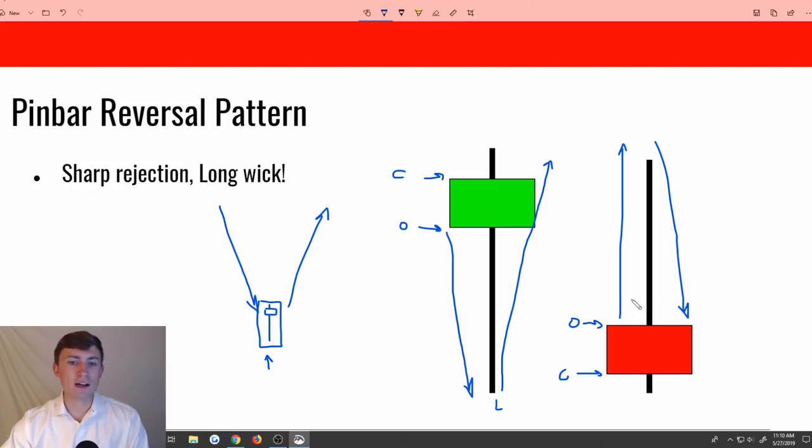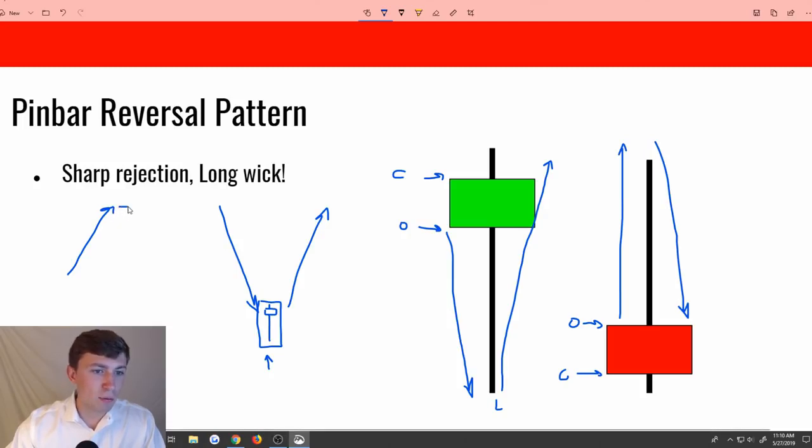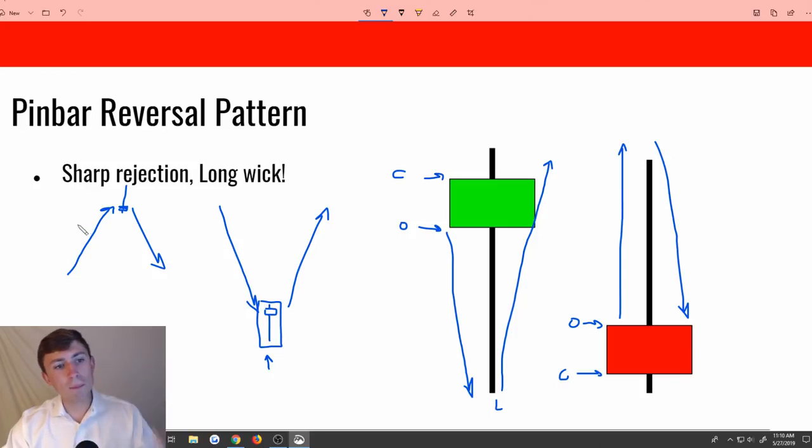Now, what's interesting here is that it's a similar structure to the bullish reversal, but it's flipped. In this case, we have market participants moving price up initially, right? And then suddenly we get a print of a bearish reversal pin bar, right? And this gives us the indication that price may be ready to reverse. Why? Well, buyers were pushing the market up and suddenly they failed to continue higher, right? They got rejected here by sellers, and that could potentially mean that the market may be ready to roll over and reverse back down to the downside.